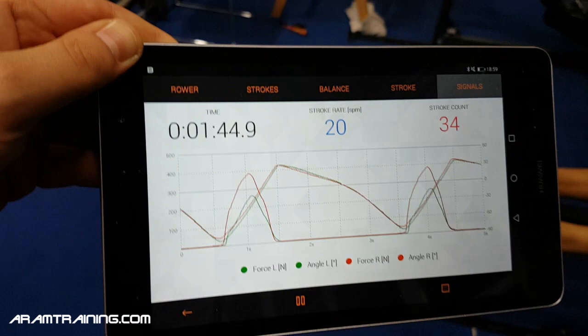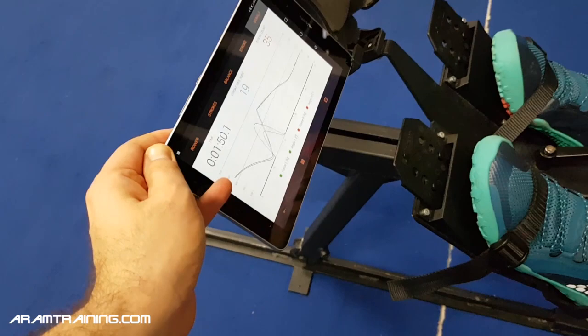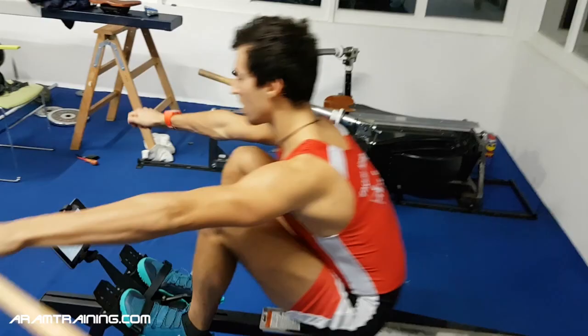The question is: how quickly can you adapt somebody? Now if I insert the tablet, Alex can actually adjust to whatever he wants to do — he sees the curves right in front of him. It's so easy to adapt technique because he sees the result every stroke he takes. This is why it's so easy on a BiRow rower to adapt technique in the winter when nobody else is able to row. If you're able to see the result of your technique, you're able to adapt it.